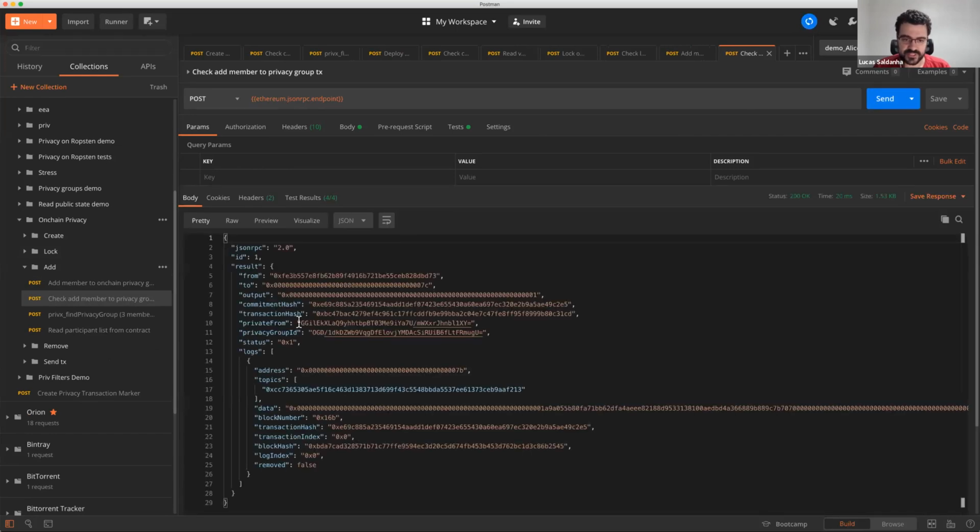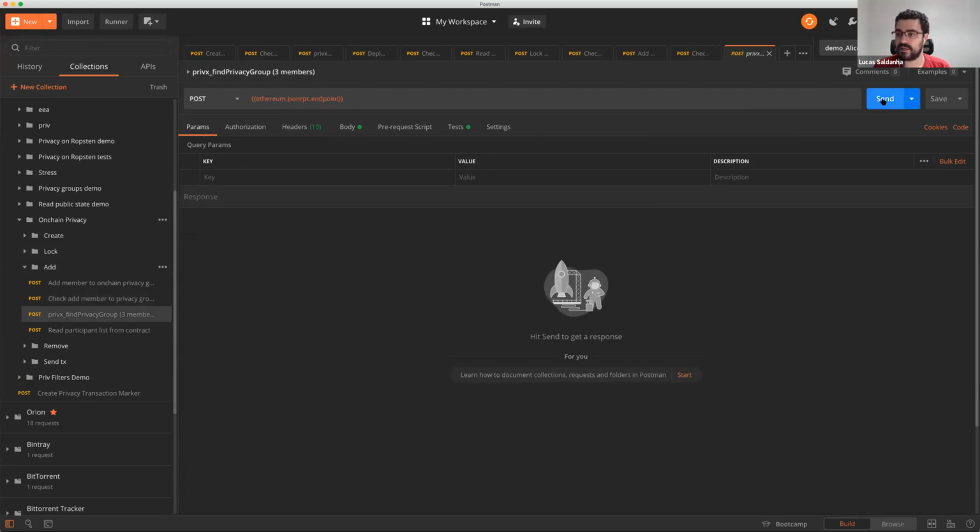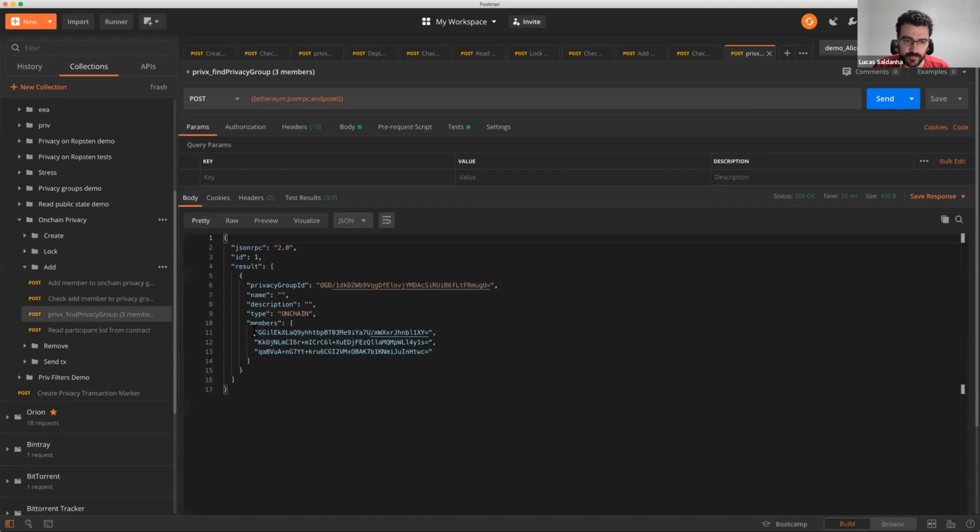Okay, good. So you can see that the add now returned a 1, which is a successful execution. And we can confirm that now when I search for the privacy group based on the ID, we have 3 members, not only 2, right? So adding someone is a 2-step process: read-only mode, then add member. Remember that if you're doing things the hard way, or use the client libraries and things are going to be easier.